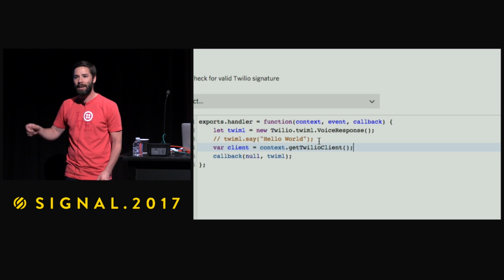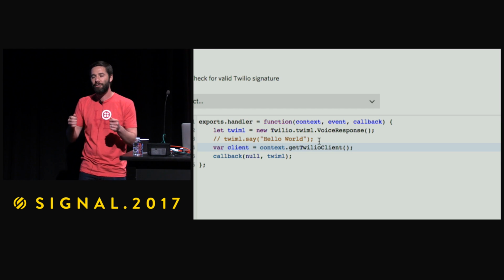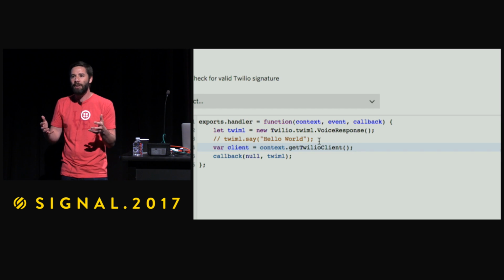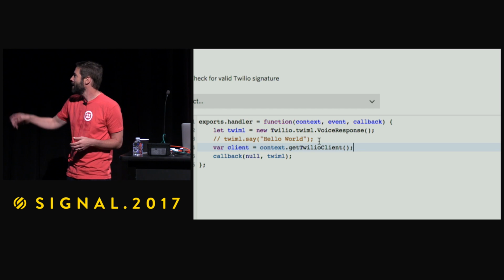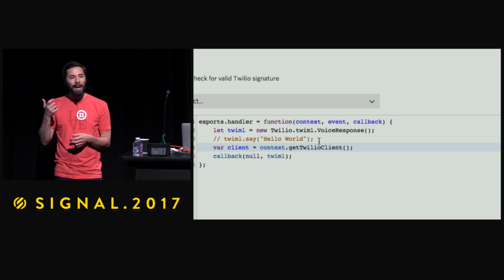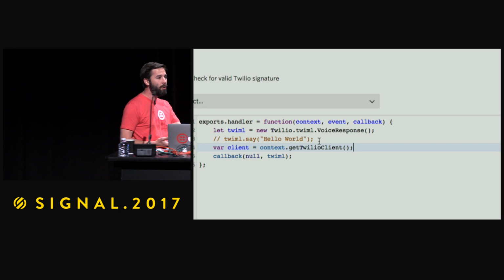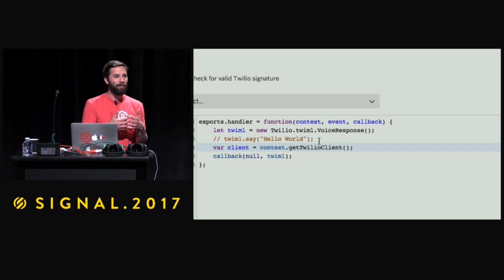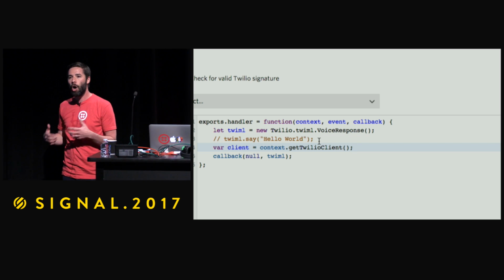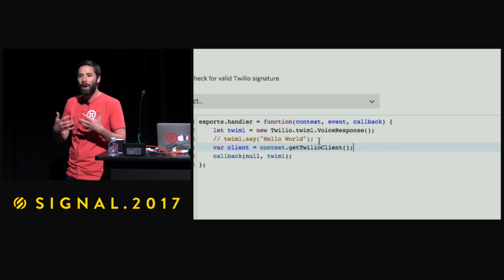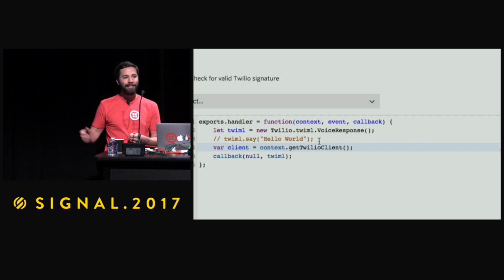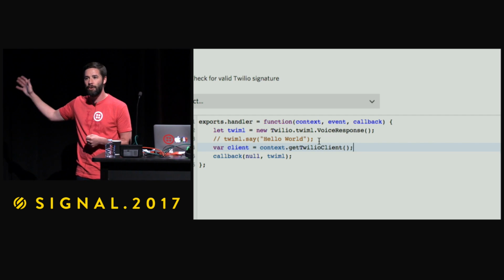The context parameter gives you information about the configuration of your Twilio runtime. Just think of this as like environment variables, other stuff that you would use to configure your application. The event object is information about that specific invocation. So every HTTP parameter, whether it's in a POST or in a GET, is going to be in that event object. So it's specific to the invocation. And then the last parameter is callback. If you are familiar with writing Node, callback is what you use to return from the function when you're done. And by the way, that's exactly what functions are. Functions are just Node.